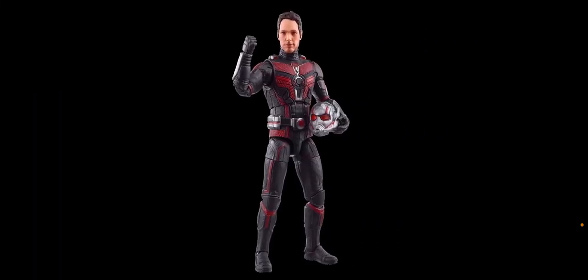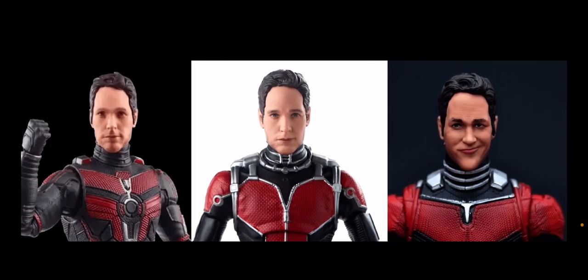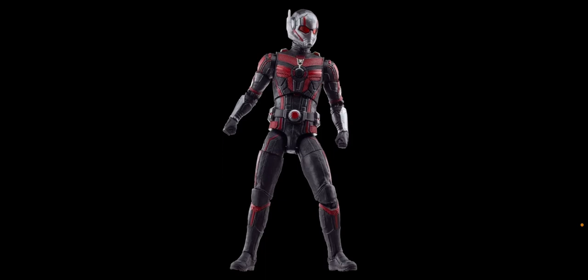As for our MCU stuff, we start off with Paul Rudd's character of Scott Lang, a.k.a. Ant-Man, the title hero. He looks all right. Specifically when you look at the head sculpt comparison, the figure from the first 10 years has the best head sculpt. I have both that and the Ant-Man and the Wasp figure. This one doesn't look terrible, but compared to the past ones it's not looking great. The Ant-Man suit itself — I don't really like the over-designing of it. I much prefer his suit from Avengers Endgame and Ant-Man and the Wasp, so this is one I'm not super excited about.